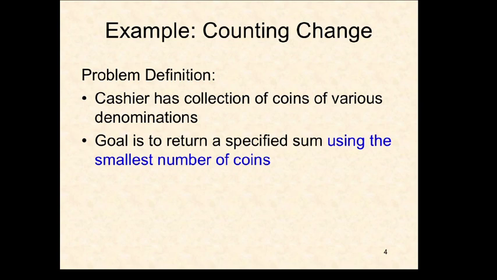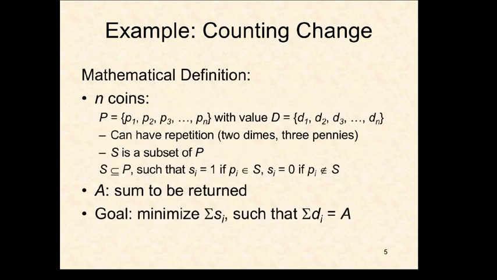But another goal in making change is people kind of expect you to give them the minimum number of coins. If you owe them 70 cents in change and start counting out pennies one at a time, yes, you will reach 70 eventually, but they're going to become unhappy long before you reach the 70th penny. So we usually want to make the correct change using the smallest number of coins. That's our problem. We've got a mathematical definition of it, which is not critical to understanding the problem, but we're going to refer back to it in a little bit.